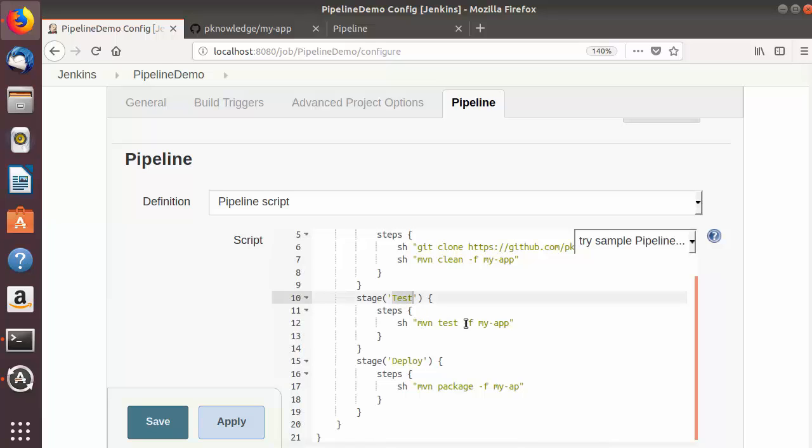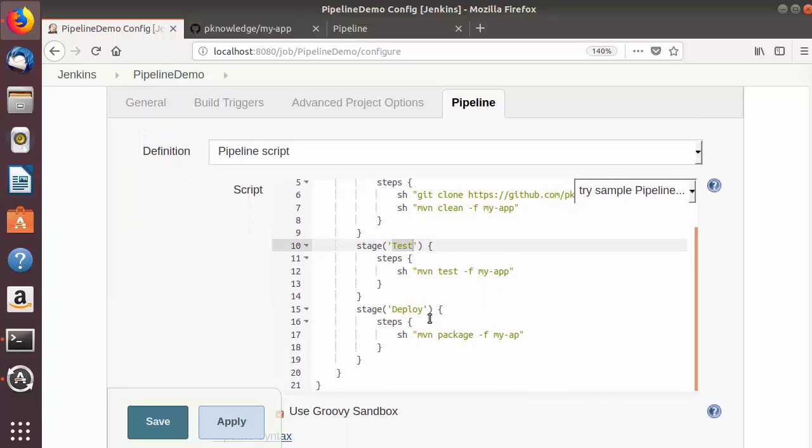So we have written this command. And in the third step, we are going to deploy our project, and I'm going to use this command for that, which is Maven package. And I'm going to repeat once again: if you are on Windows, this sh keyword will be replaced by the bat keyword. Because I'm on Linux, I'm using the sh command.